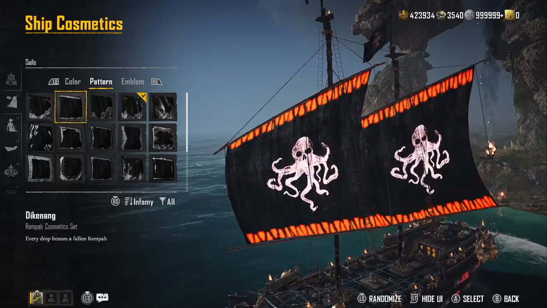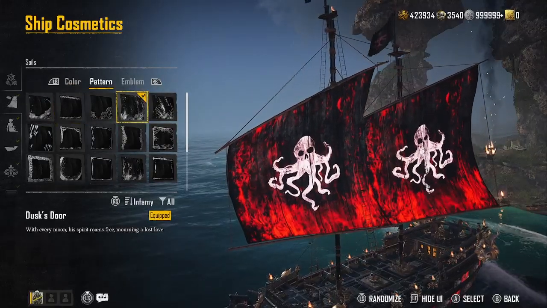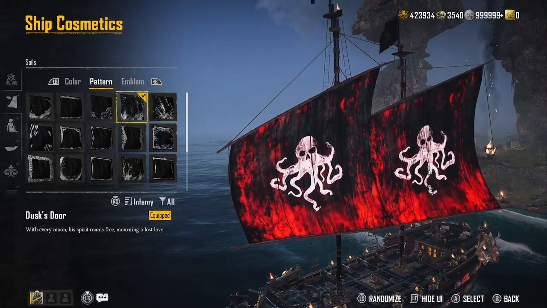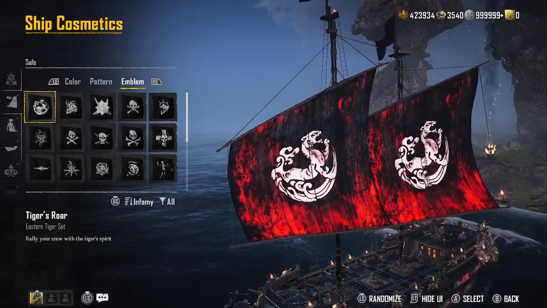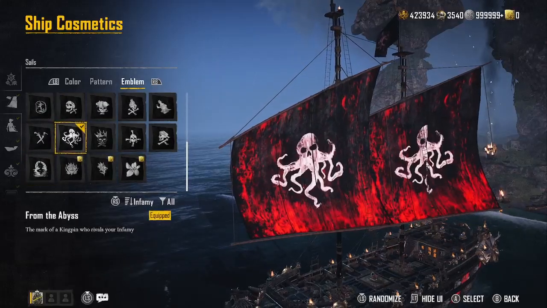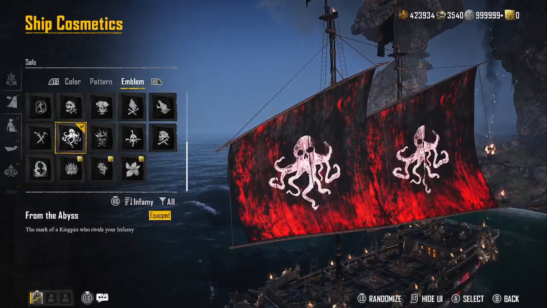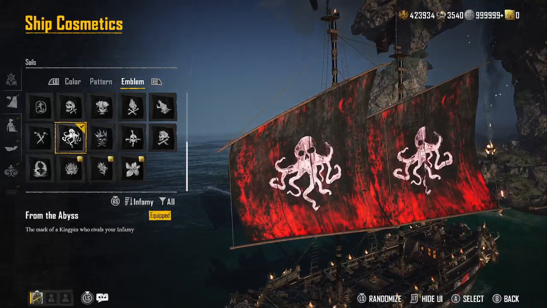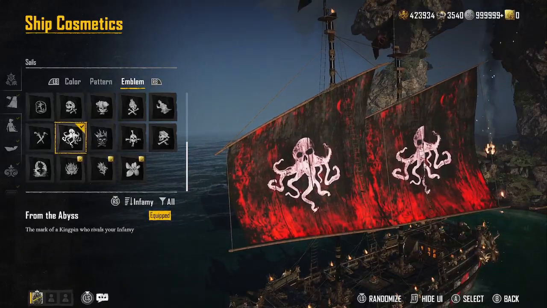So the pattern that I'm currently using is called Dusk's Door. This was also opened up there at the new Man Godin. The emblem that I use is from the helm. When you go to the black market, you can pick the emblem up for 50 pieces of 8. That's up to you if you want to spend it.